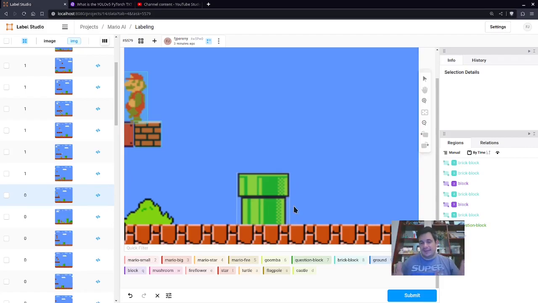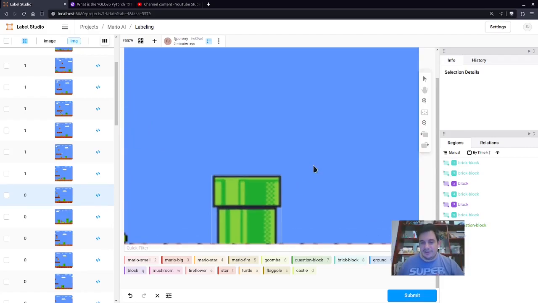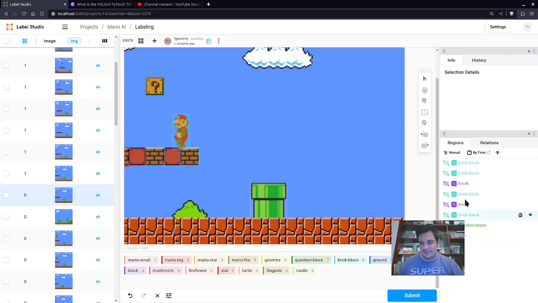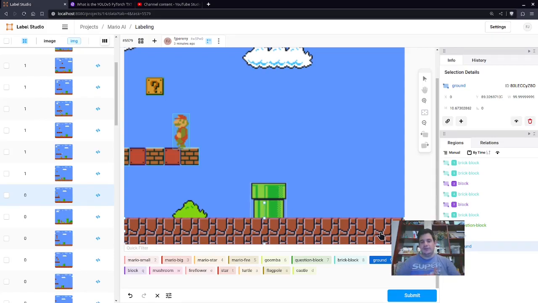We want to capture the actual outline of the object as much as possible and as consistently as possible. So you can see I've got all my objects. The only thing I'm missing now is the ground. So I will add a ground class, which is located number 9. And I can drag that there. I'll drag that all the way to the edge. So on this level, the ground goes all the way across.